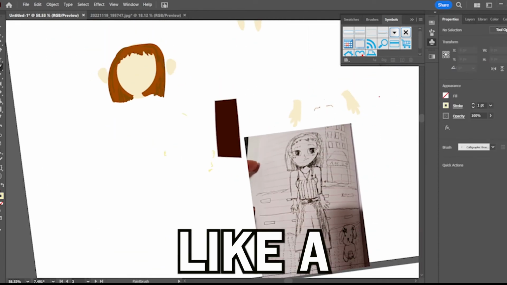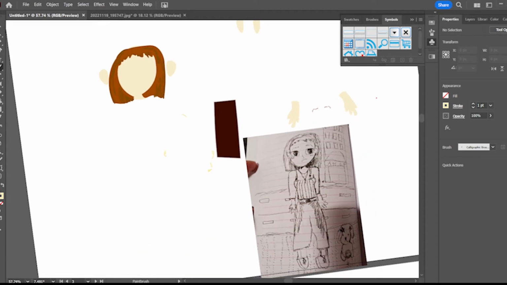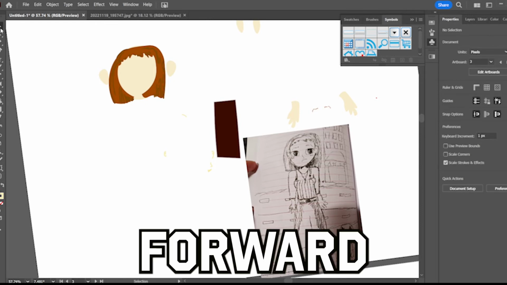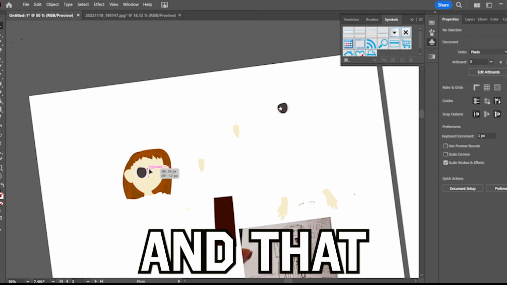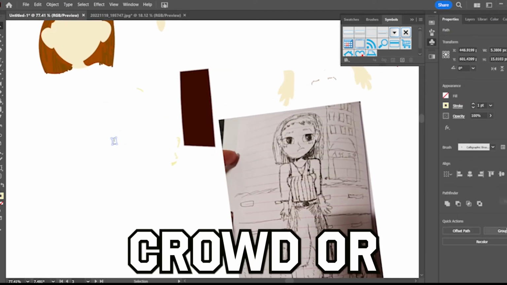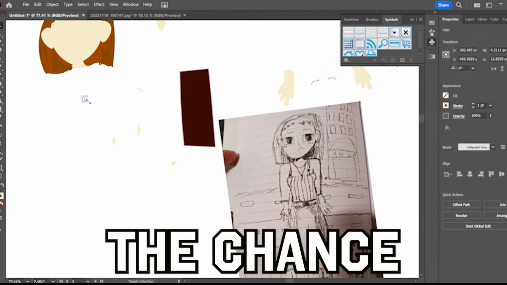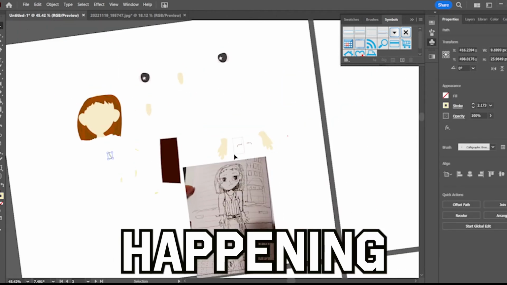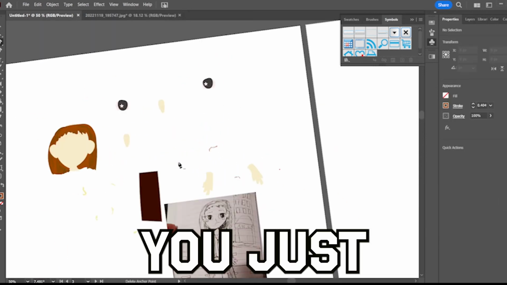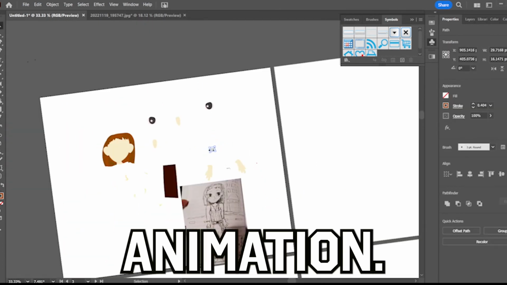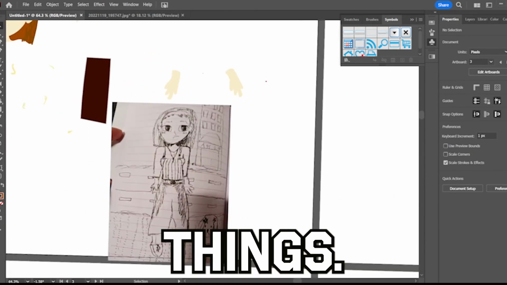Just like a baseball player with a ball, you go back all the way and then you throw forward instead of just throwing forward only. That gives the audience watching the chance to know what's happening in the animation, because if it's too quick you just miss it. Especially with animations, it's not true to life, so you can miss certain things.